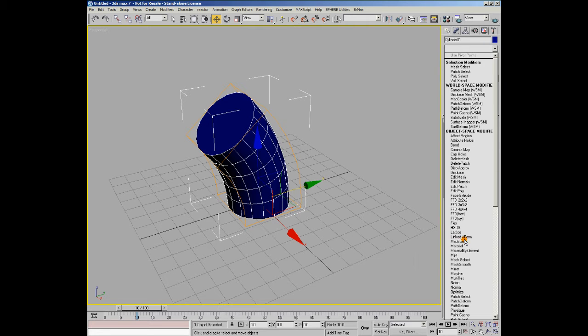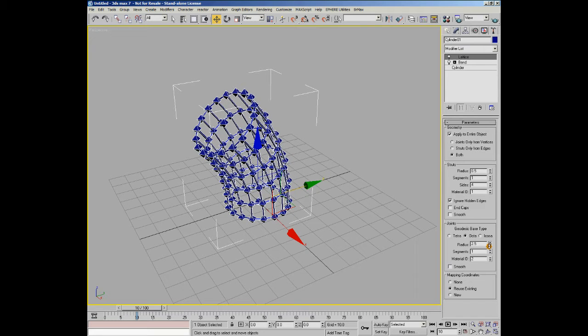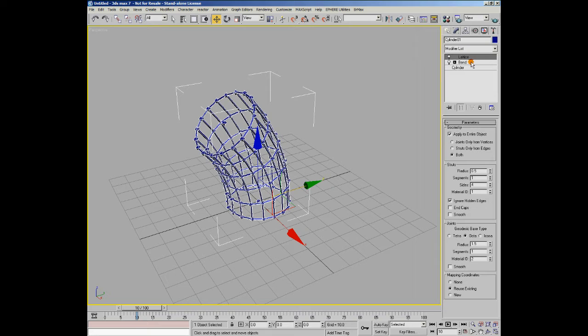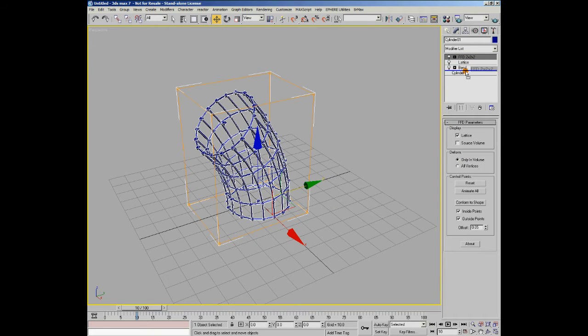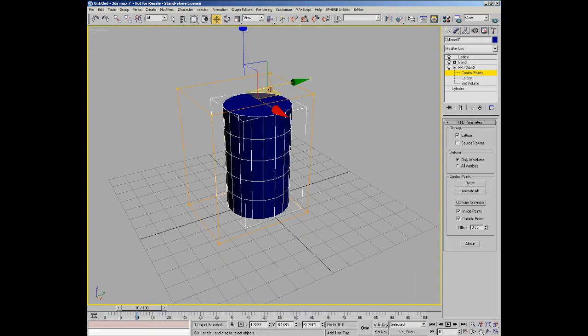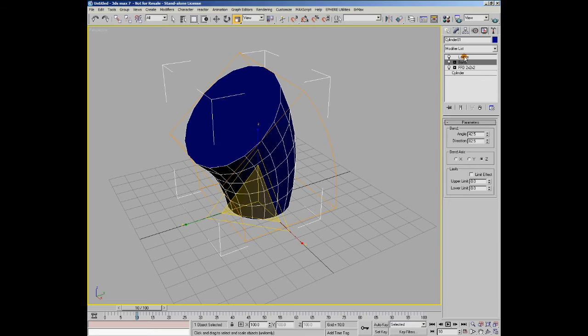And let's say we get a lattice, and I'll just make some of the things in that a little bit smaller. There we go. And I'll add another modifier. Let's say a freeform deformation. We'll put this lower down in the stack. I'll put it here. And I'll just go in quickly and edit the control points on that. So I'm just using some of the features here of the stack. I'll just scale these outwards. There we go. And now if I go back up the stack, you can see that each of these modifications is applied.